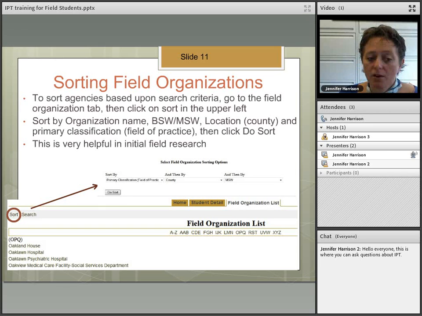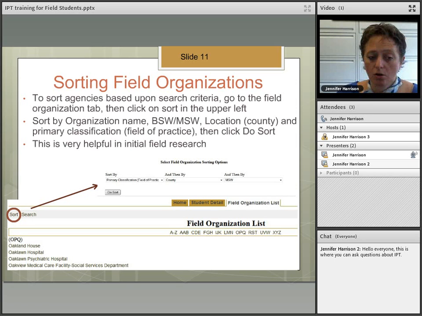So this is sorting first by primary classification. It'll show field agencies in aging, and then in AIDS and HIV, and then in child welfare, et cetera, et cetera. And then by county. So you can scroll down. That's the second order of the sorting.